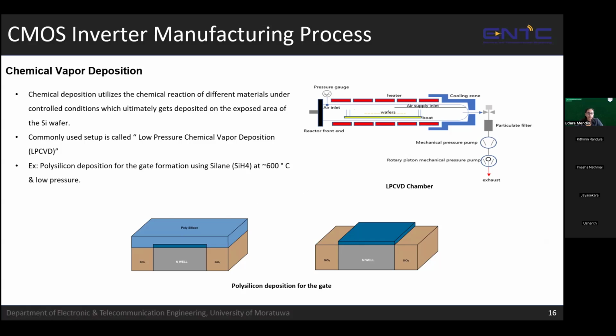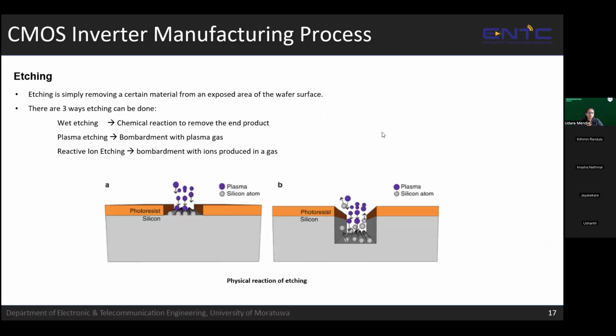topic itself. And the last technique I want to introduce is etching. That's basically removing certain part of the material you have deposited. How you do it, the most common approach is called reactive ion etching, where you actually bombard your deposited material with some ions, where, using the physics concept of conservation of momentum, it will bombard the material and remove those ions only in the part which is exposed.